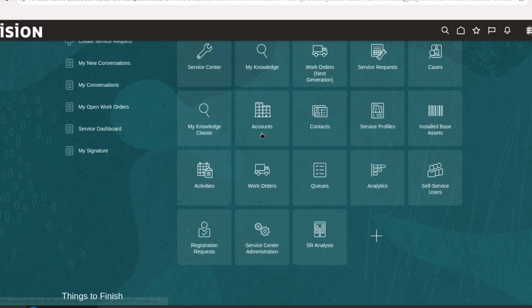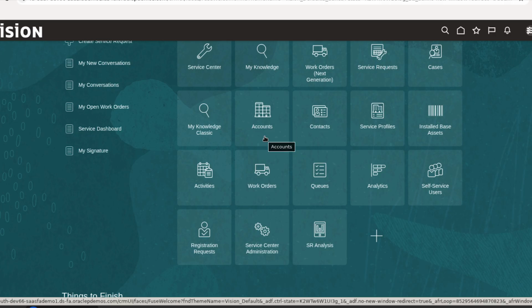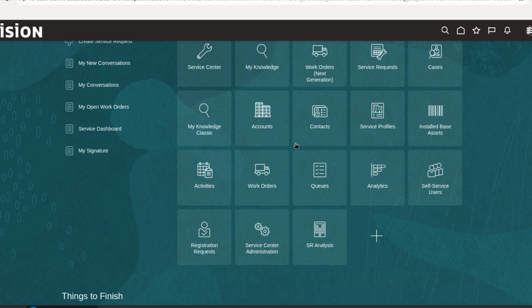We have accounts. Accounts is really the heart, in my opinion, because accounts connect everything. It allows you to connect all these different objects or areas that we are talking about. And most of these areas are what we call objects in Fusion. So account is really the business that you're doing business with. So when you click on an account, let's say Walmart, you would be able to see the Walmart account that you're working with. Contacts would be the individuals at that Walmart account that you might be contacting.